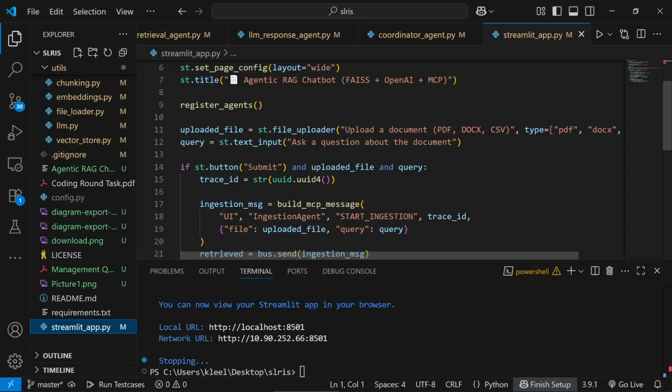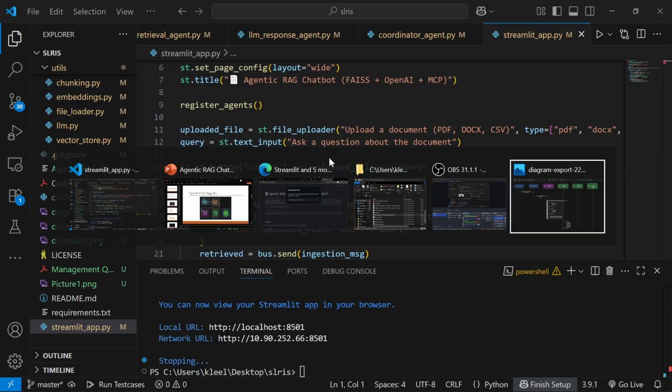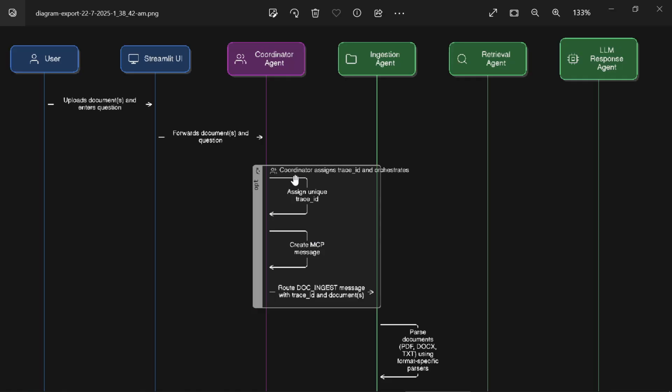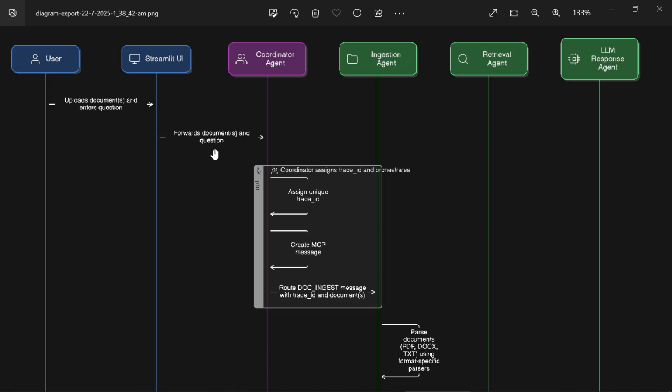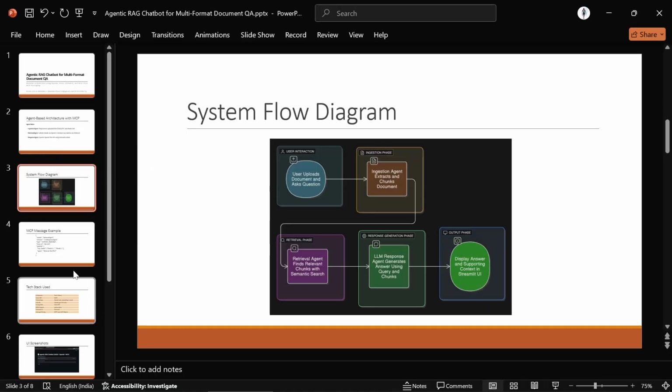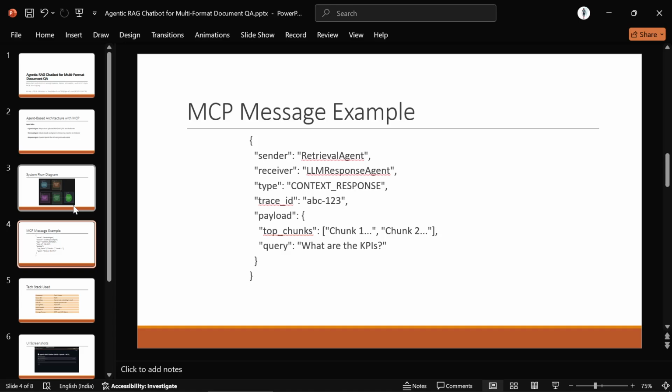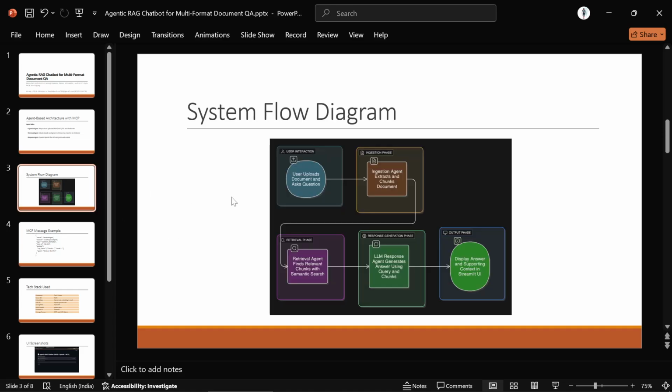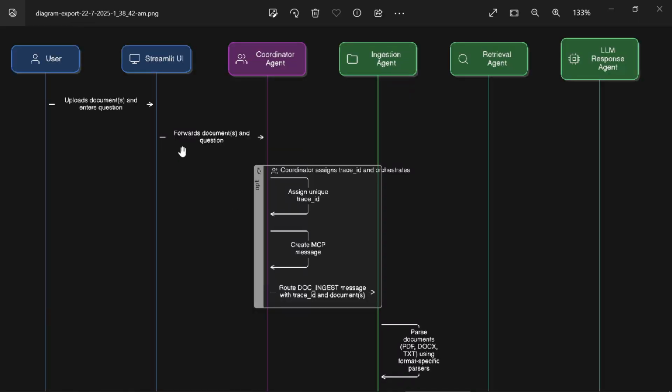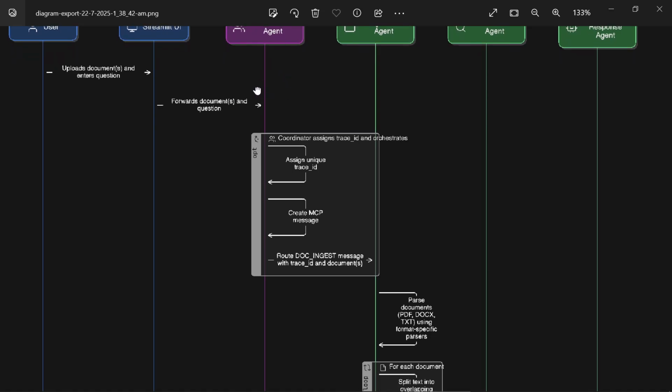If we want to see how it works in the total system flow diagram, this one I already mentioned from the code itself, that sender receiver part. From the detailed system flow diagram we can see that the user uploads a document and enters a question in the Streamlit UI, which forwards the documents and question to the coordinator agent.